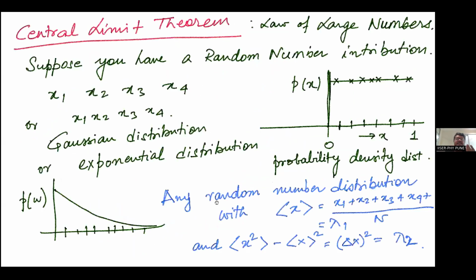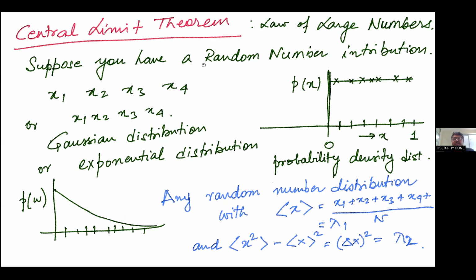But this can also be thought of or estimated if you know what the central limit theorem is. So the random walk problem in some sense is connected to the central limit theorem. And let me tell why. That's because of the law of large numbers. What is the central limit theorem or the law of large numbers?